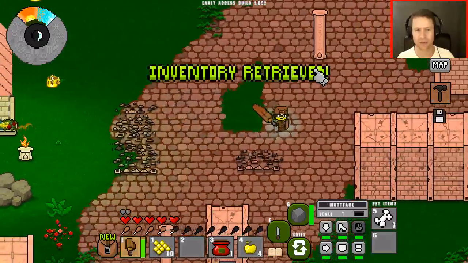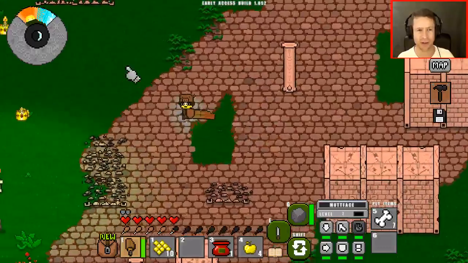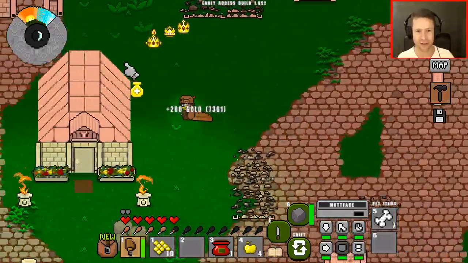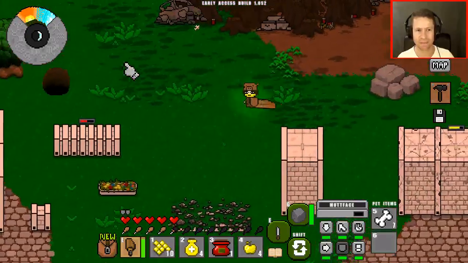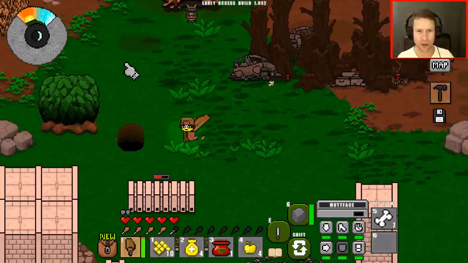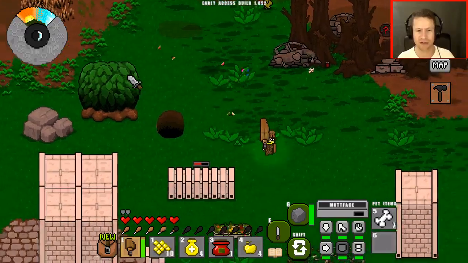There we go. Very easy indeed. Oh, look, also Trove. That's another 600 quid. And also an owl. There's an owl in the ground. Don't have a rope ladder, though.